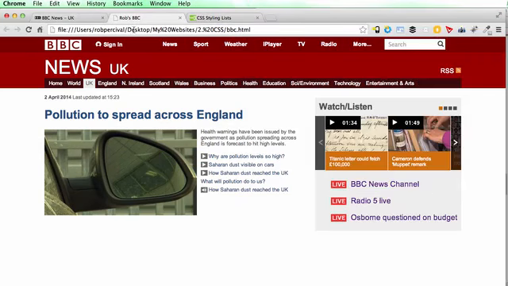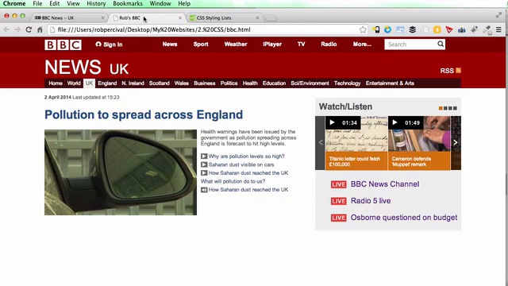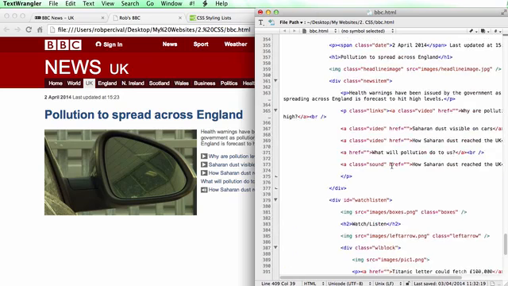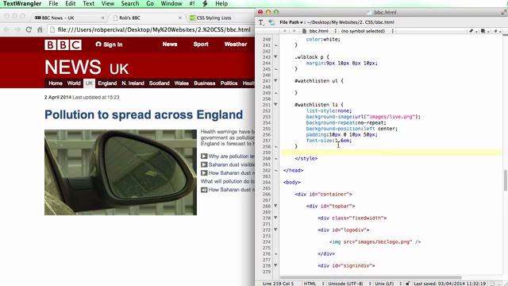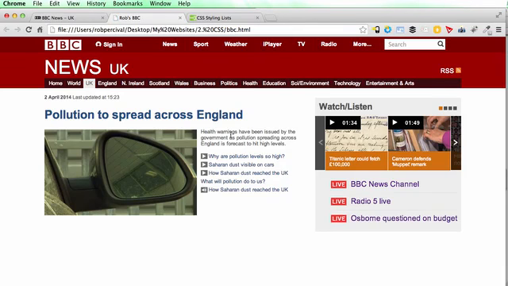Now, notice though that we only want a bottom border on those top two LIs, and we also want the border to come in a little bit there. So we can do both of those things. The way we'll deal with that this time is we'll have a class in that LI. Let's call it BB for border bottom. And then only the elements with a class of BB will be given that bottom border. So 1px solid. Okay, let's have a quick look at that.